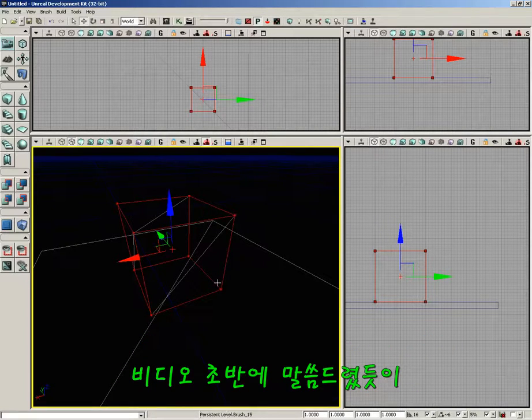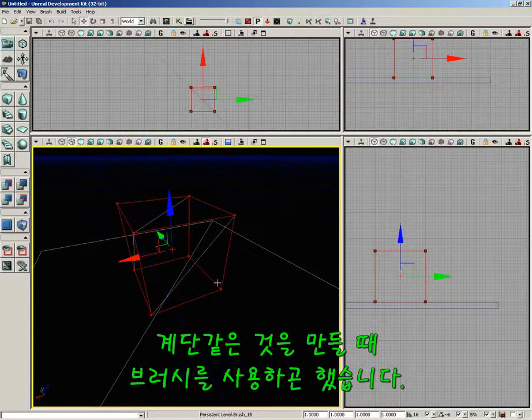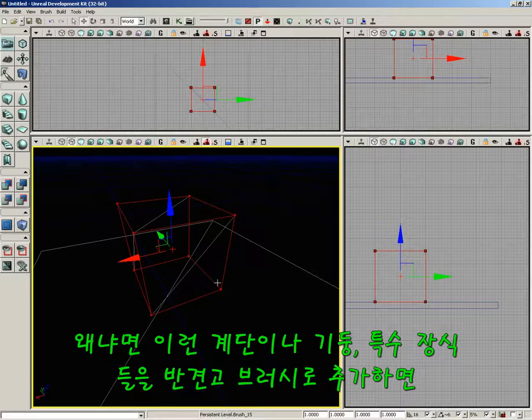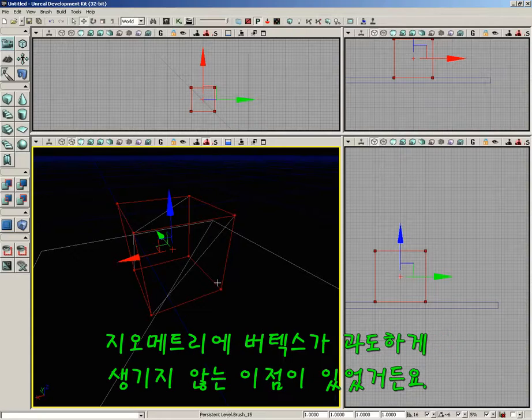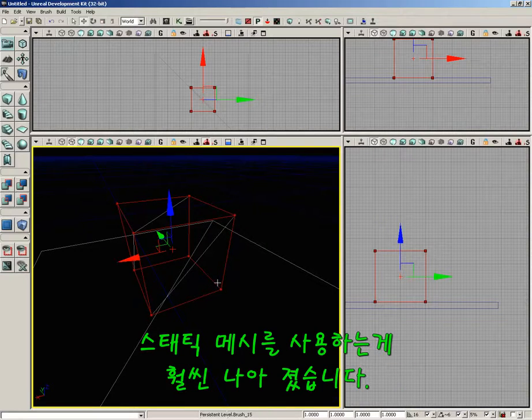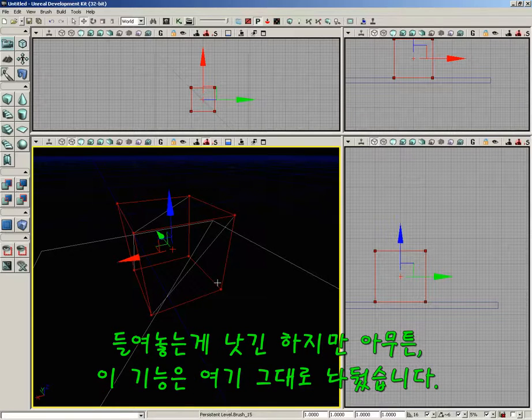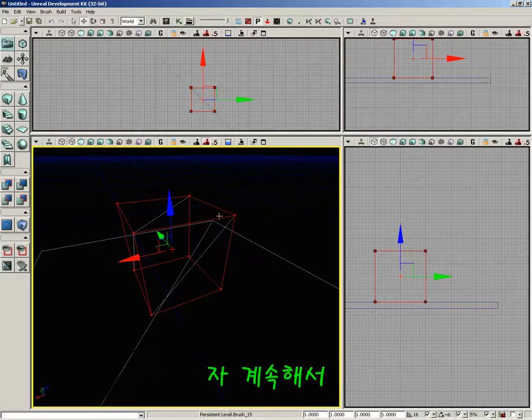Now, earlier in the video, I mentioned that this was really here as legacy support. In much earlier versions of Unreal Engine 3, you could use brushes to handle things like creating stairways, and it was a little more beneficial to do things like that, or columns, or special decorations with semi-solid brushes so that you weren't creating a whole lot of excess vertices in your geometry. However, these days it's really better off if you're creating static meshes for that sort of thing. So you'd want to bring in a separately modeled static mesh model for things like stairways or columns and whatnot, but the functionality is still here.